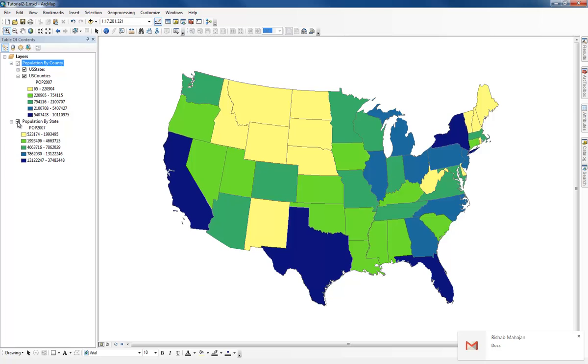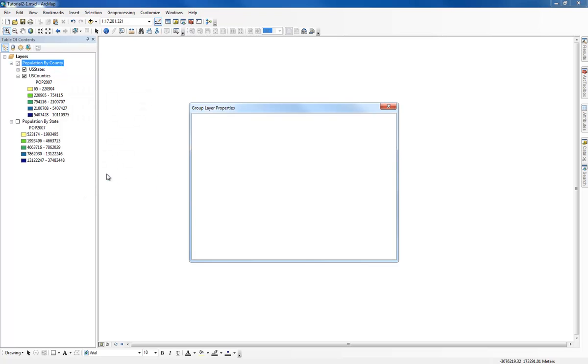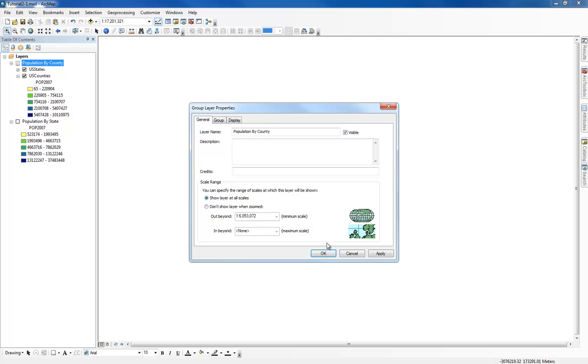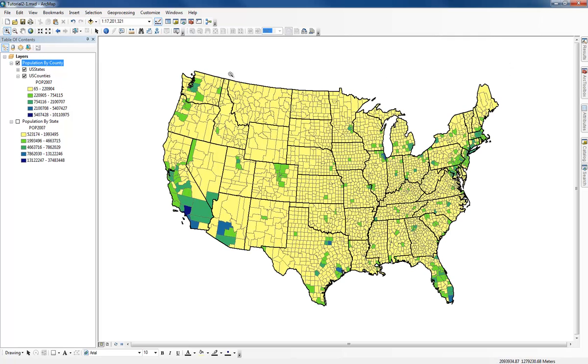I can obviously turn the population by state off. Looks like I made a little mistake by applying this minimum scale to the entire group layer. What I should have done is set it just for the US county.